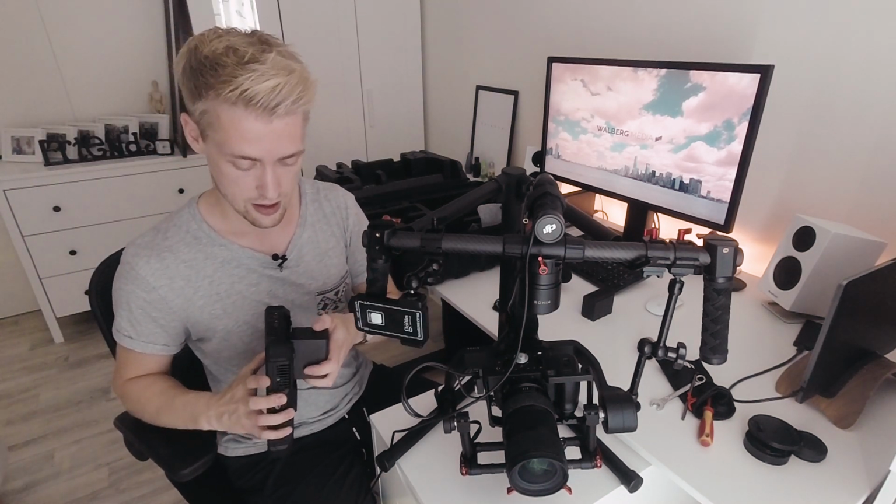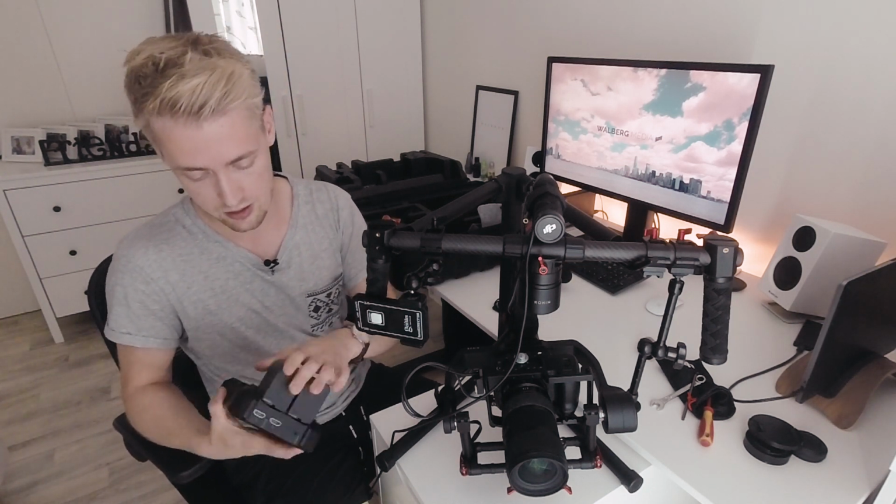This is the Atomos Ninja Inferno, which is a really silly name, but it does its job really well. It's a super bright monitor and recorder. It's basically a monitor with an SSD back here to record all your footage in ProRes, super high quality.